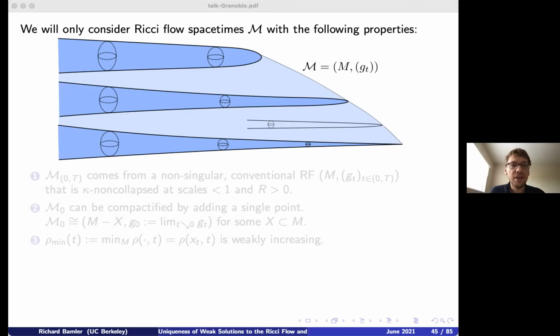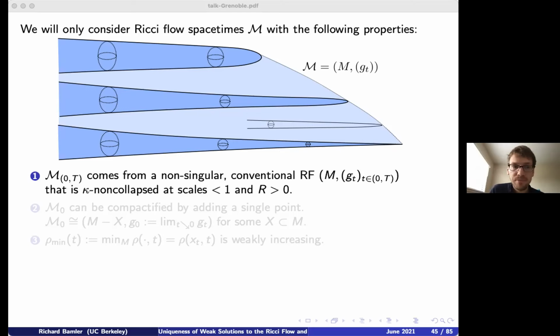Okay, so let me now spell out what I mean by this. I want to start from a singularity, and I also don't want to have any accumulation of singular times. So I want the flow to be strictly smooth for positive times. Okay. So in other words, the flow restricted to the time interval from 0 to t is really represented by a non-singular, just conventional Ricci flow on some manifold M. Okay? And so this will simplify the presentation later as well, because I don't have to use the language of singular Ricci flows, at least for positive times.